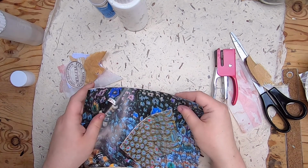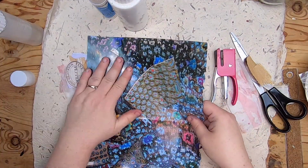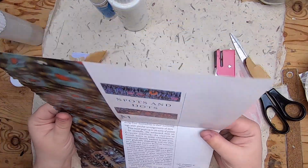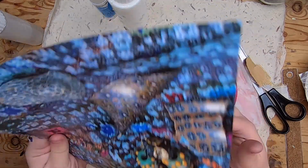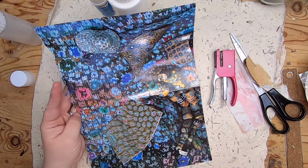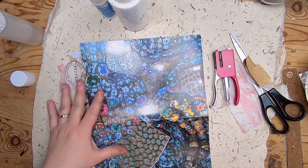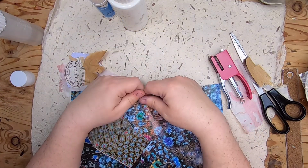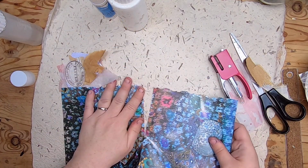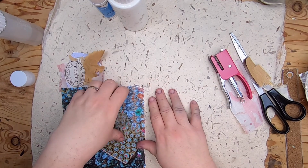Okay. So this is folded. It feels like a magazine page, maybe? I don't know. It feels like it's shiny, like it's probably a really shiny kind of paper. Okay, so I'm just going to tear half of it off because I don't need all that. I'll put half of it away.